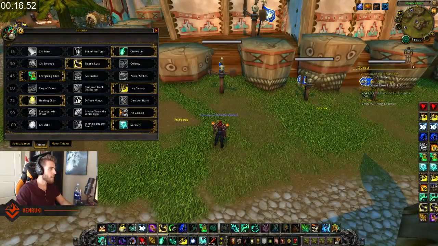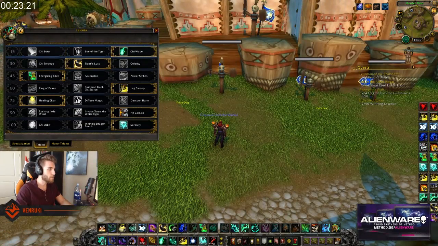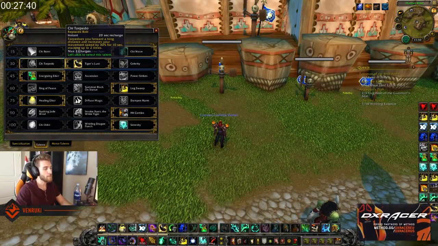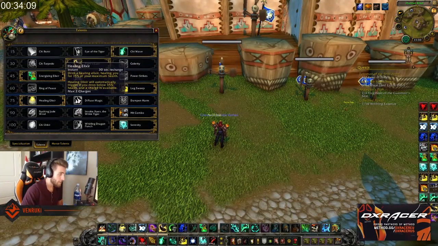Talents. All three level 15 options are viable. Just depends on what you like. Yeah, Chi Burst a little bit more burst. The Tiger, good consistent passive. And Chi Wave is going to be something you can rotate with your Blackout Kicks. 30 talents, Tiger's Lust. 45 talents, Energizing Elixir. 60 talents, Leg Sweep. 75 talents, I usually only play Healing Elixir.